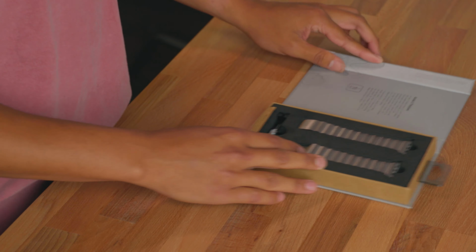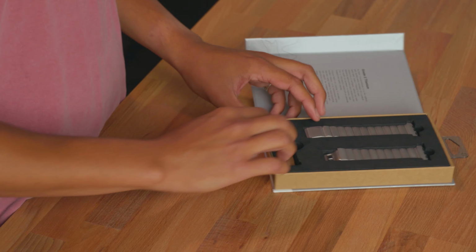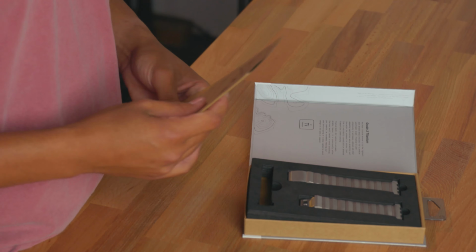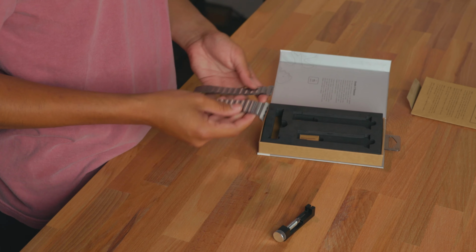So first, if we open up the box, we're going to remove our metal tool. And then underneath everything is our instruction card. We're going to be referencing this throughout the video. And of course, our metal bands.